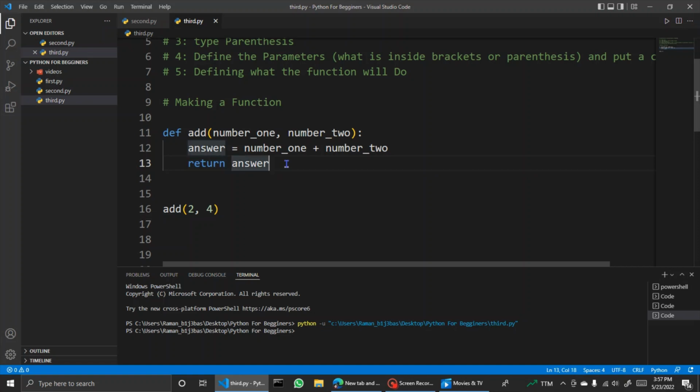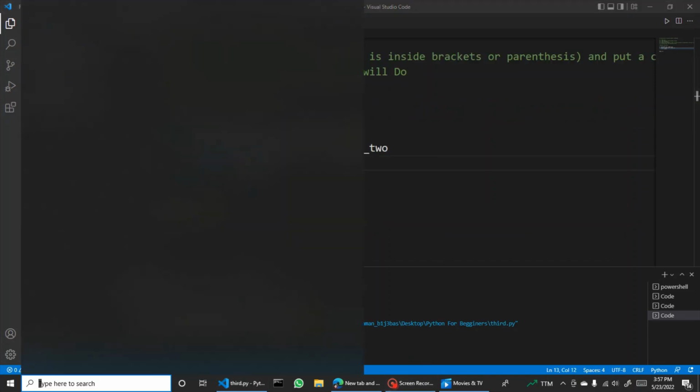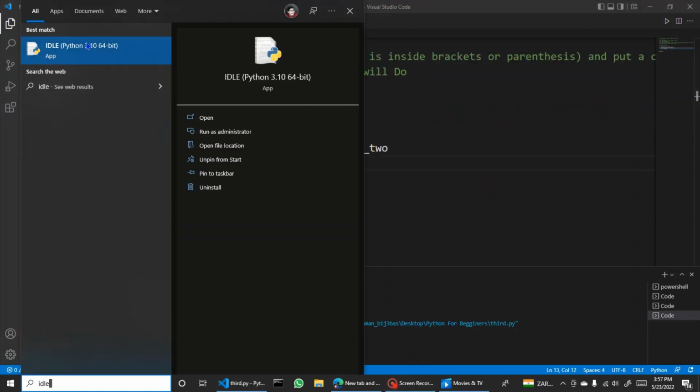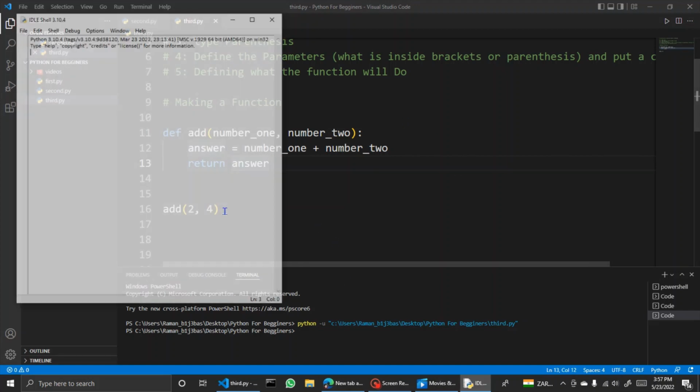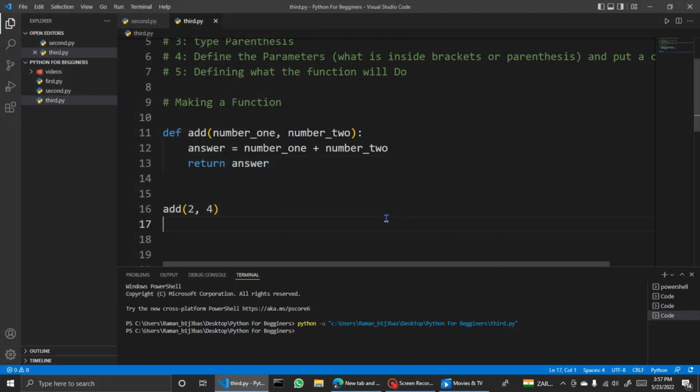Your return cannot be used if you are in VS Code or in any other IDE such as Atom, or you are in any other IDE, Python, PyScript, or any IDE. Return will not work. Why? Because this is not how it works over here. For using the return thing, you need to go to IDLE over here, this page. So for right now, we put return. Rather than that, as I told you before, we put print.